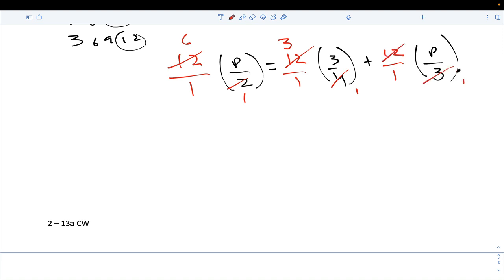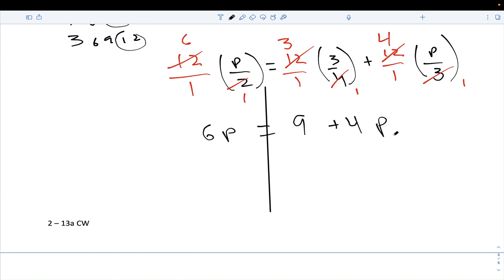And 4 times 4. Okay. All 1s are on the bottom. That's good news. Raiden, what does the first term simplify to? What is 6 times p? 6p. Okay, and what is 1 times 1 on the bottom? 1. Good. Do I have to write 6p over 1? No, because anything over 1 is just itself. So you can write the simplest version like that. 3 times 3, whole class. And 4 times p is 4p.